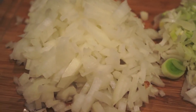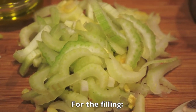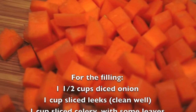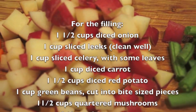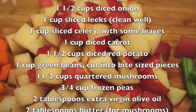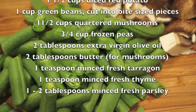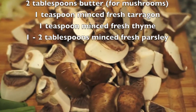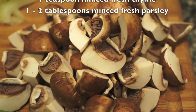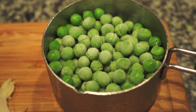To our onions and our leeks, we have added 1 cup of sliced celery, both the stalk and the leaves. I like the leaves, it gives it a good flavor. About the same amount of diced carrot, 1.5 cups of diced red potatoes, skins on is fine, 1 cup of bite-sized cut pieces of green beans. These are optional ingredients. I like green beans in mine. If you don't put them in. Some mushrooms, those will go in a couple of them because I am not eating mushrooms. And then we have about 3/4 cup of frozen peas.